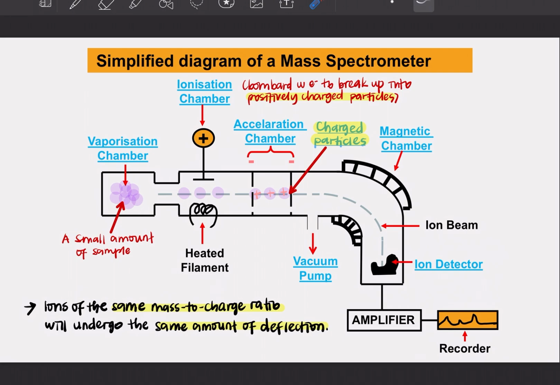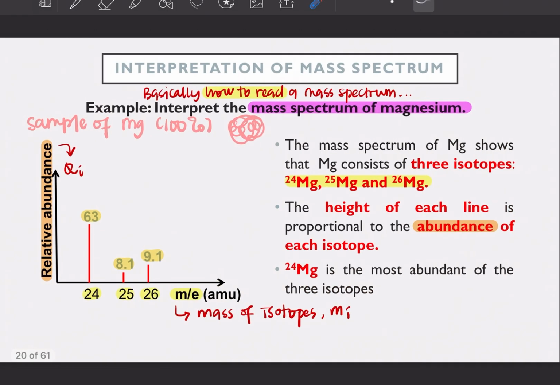Okay, so your ions tadi ni, your ions of the same mass to charge ratio will undergo the same amount of deflection. So the deflection ni yang ni lah. Okay, kalau dia size dia this particular size A, dia akan deflect begini. Kalau dia lebih berat atau ringan, dia lebih berat, dia akan deflect kat sini contohnya. Macam tu. So maksudnya awak punya data untuk different mass to charge ratio will be different lah untuk each isotope. Okay, sebab isotope awak, dia punya mass to charge ratio akan berbeza lah for your isotopes. Alright, so then your data will be recorded and you will get your mass spectrum.